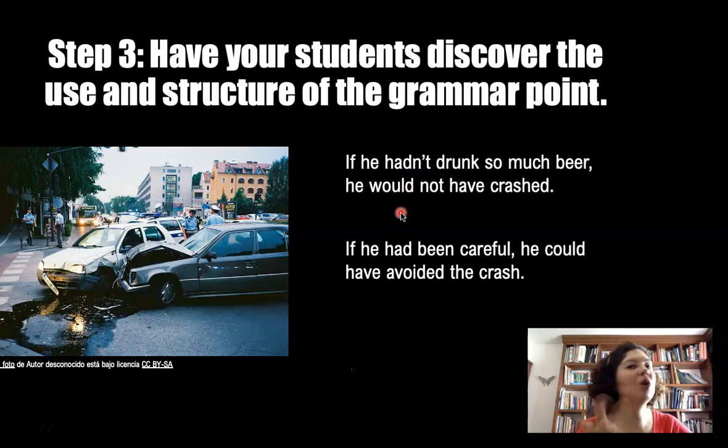The idea is that you don't give everything to students. Remember, you need to involve the students so they give you the right answers. And even if their answers are not correct, they're going to start thinking about the meaning and the structure. That's what we want. Okay, then you can write down the formula. Like I said at the beginning, there's nothing wrong with working with grammar. It's just the way that you introduce it. Now, they are interested in talking about car crashes because you can talk about it since the lead-in. Okay, have you ever been in a car crash? What happened? That is the point about engaging students, you see?